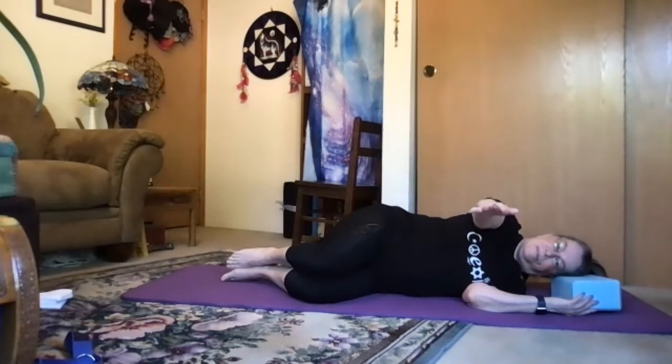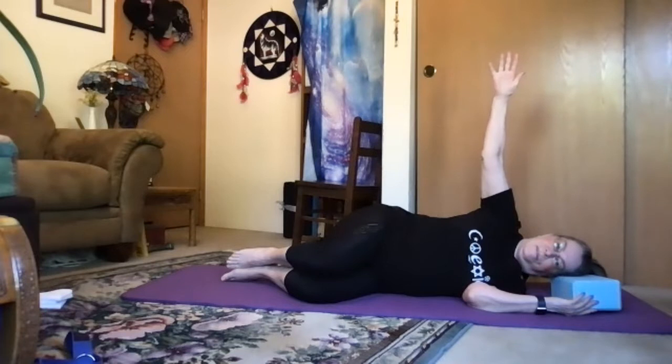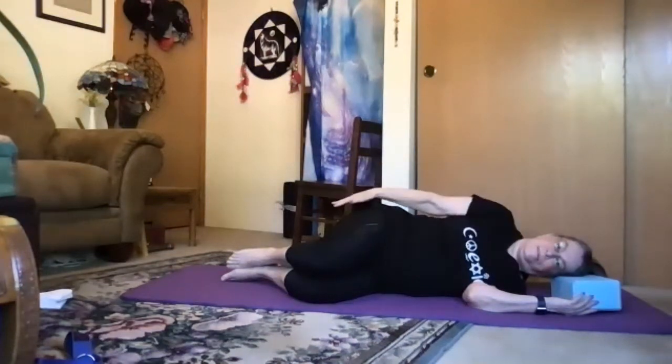One of the things I like about this side-lying series, it's a lot of good work, detail work, but no gravity. You don't have to fight gravity as much as you do when you're seated or standing. Go ahead and rest.